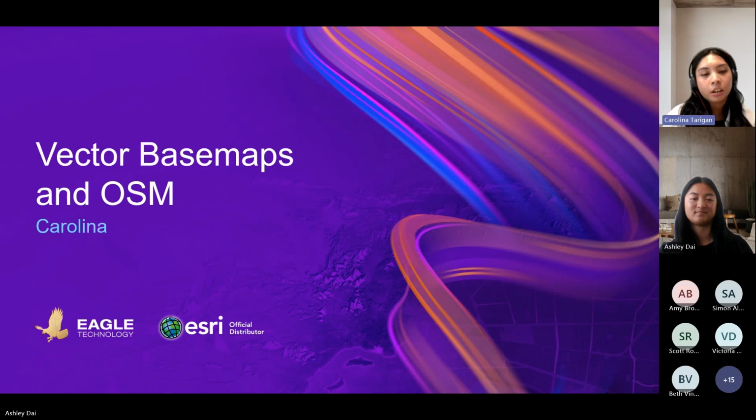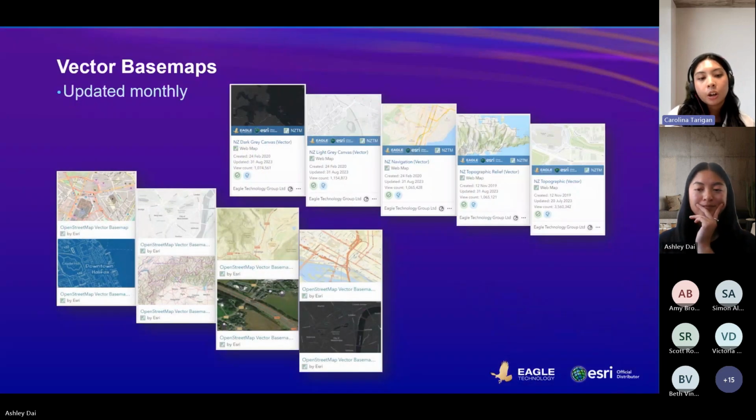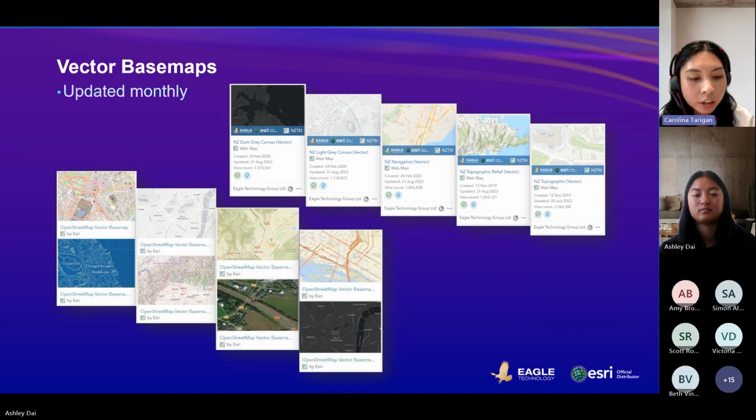Thank you, Ashley. So I'm going to go over vector-based maps and OSM. Esri and Eagle host vector-based maps, all conveniently accessible in the Living Atlas. But the key difference between Eagle-based map and Esri-based map is that the New Zealand vector-based map uses OSM road data in NZTM for local compatibility. We also use automated scripts to ensure seamless monthly updates from OSM data to the New Zealand base maps. Esri base maps, also OSM derived, offer various styles and undergo monthly updates.